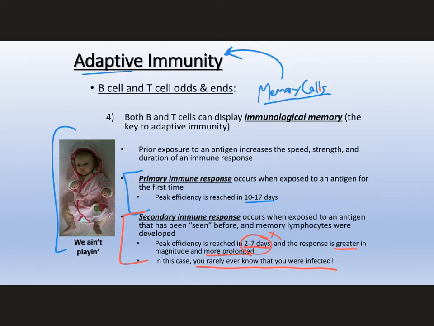Random but pertinent side note, realize with this coronavirus we're dealing with, they're calling this a novel coronavirus, right? It's a type of that virus that we have never seen before on our planet, which means not a single human on the planet had immunity to it when it started back late last year, meaning that any of us that engage with this, COVID-19 is the disease. SARS-CoV-2 is the specific name of the virus. For us, it has to be a primary immune response. So you will get sick from it because you haven't possibly crossed paths with it before now.